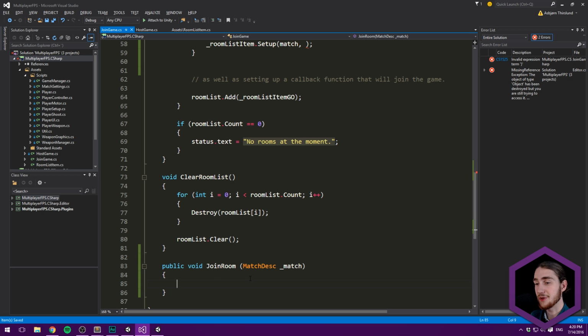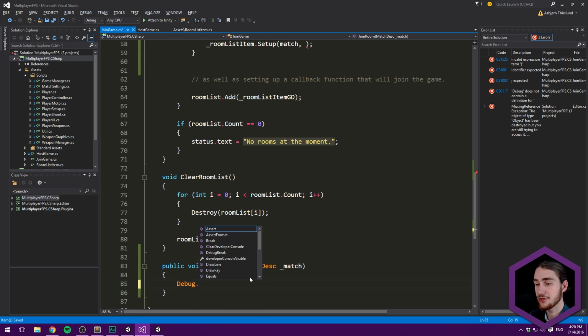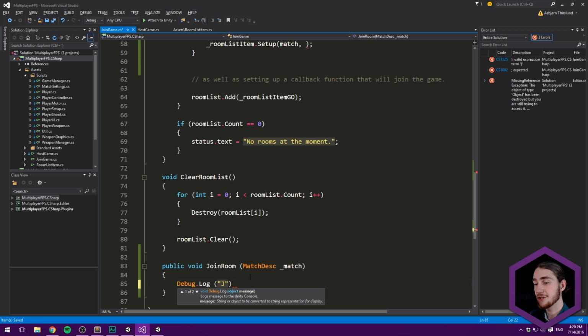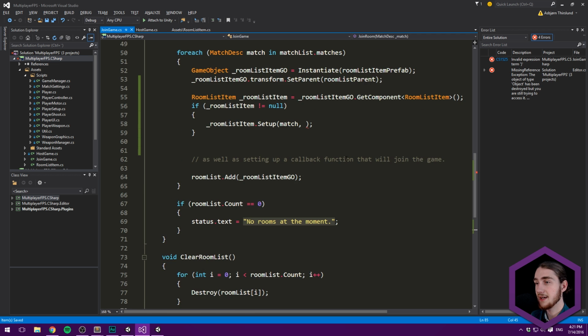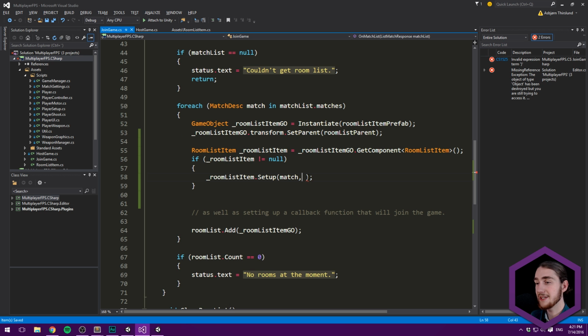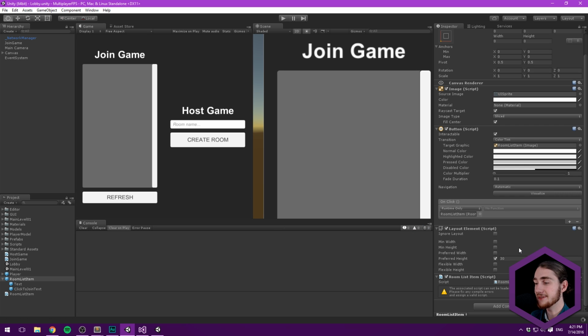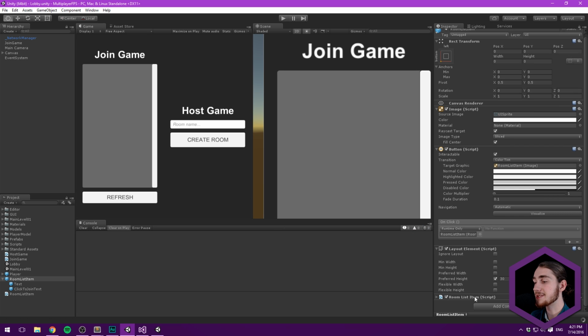And down here we want some functionality for this, but I'm just going to say debug.log joining, and then the underscore match dot name. Okay, cool. And now in here we can simply say join game. There we go. Join room. Okay. And that's all we need to do there. Then in here, what we can do is wait for this to refresh.